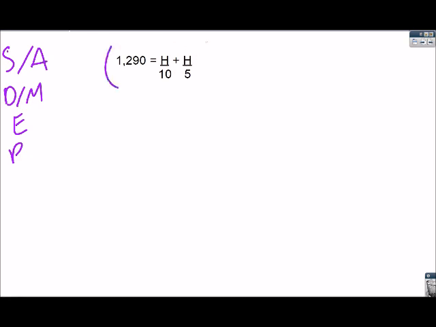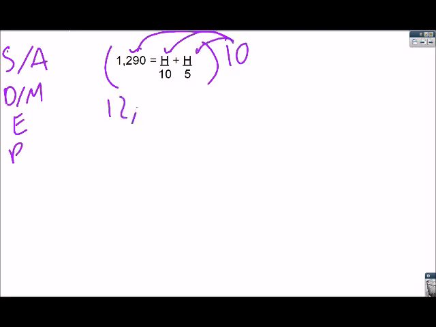And so what I can do is multiply everything by the same number. That's like saying I'm the same person, I just grew up. As long as it's the same ratio of growing, then it doesn't matter. So I can choose to multiply by 5 or by 10. If I go by 10, then everything else gets removed. And I'll show you what I mean. So I multiply everything by 10.